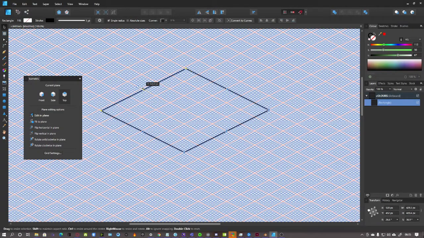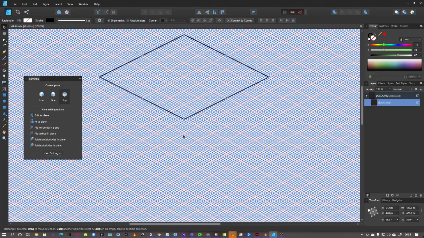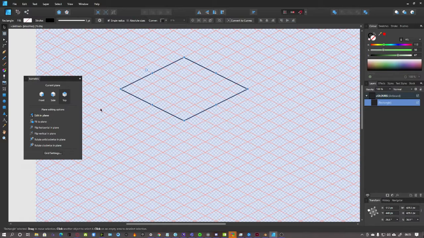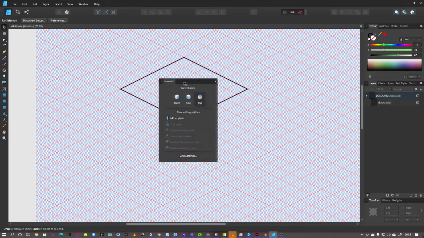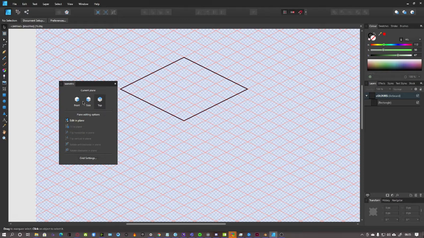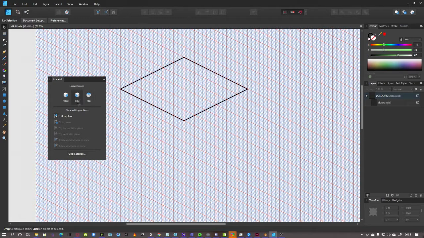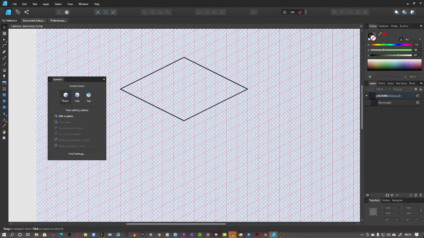And one of the reasons why Affinity Designer is so good for isometric drawing is that we have this grid here for isometric drawing, but the good thing about this one is that you don't see loads of lines. Like with isometric grids, normally you'd see lines going diagonally, and then lines going down to the right, to the left. You see lines everywhere. But with this one, it splits up the lines. So you've got a top view, a side view, and a front view, and that makes it a lot easier to stay on top of what you're doing.